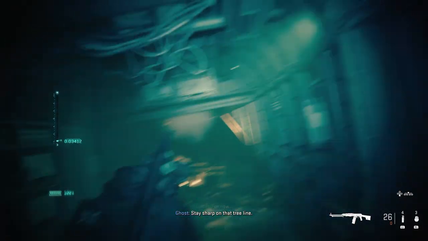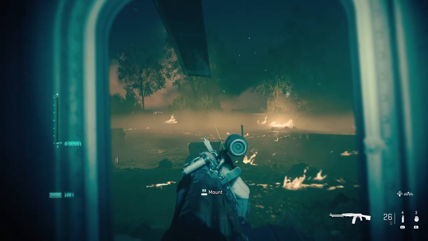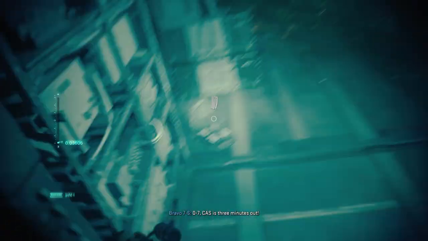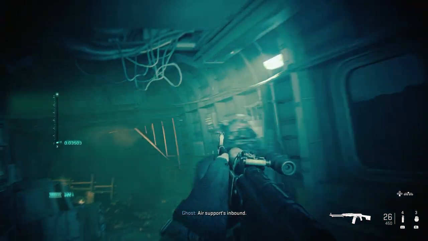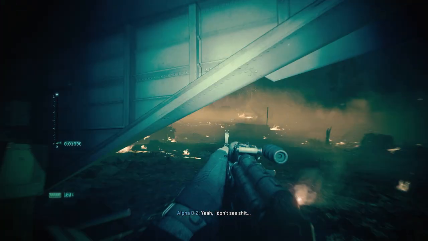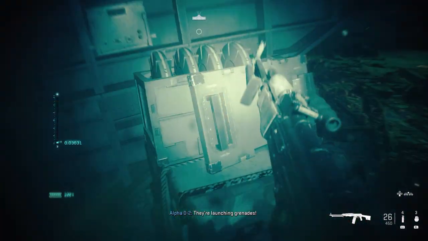Stay sharp on that tree line. They're still moving out there. 7-6, call for fire. Close air on that tree line. Dig in, lads. We're not done yet. 07, CAS is 3 minutes out. Roger that. Air support's inbound. Hey, we got smoke at the tree line. No visual. Incoming! Take cover! They're launching grenades!